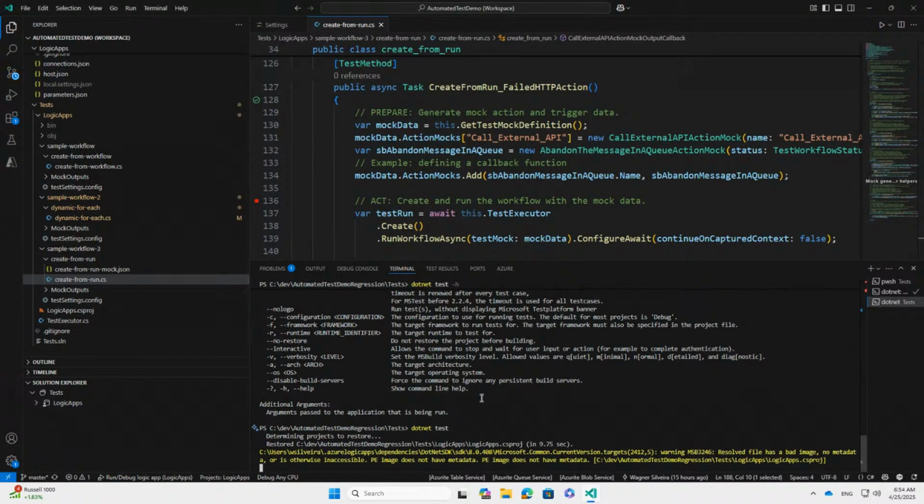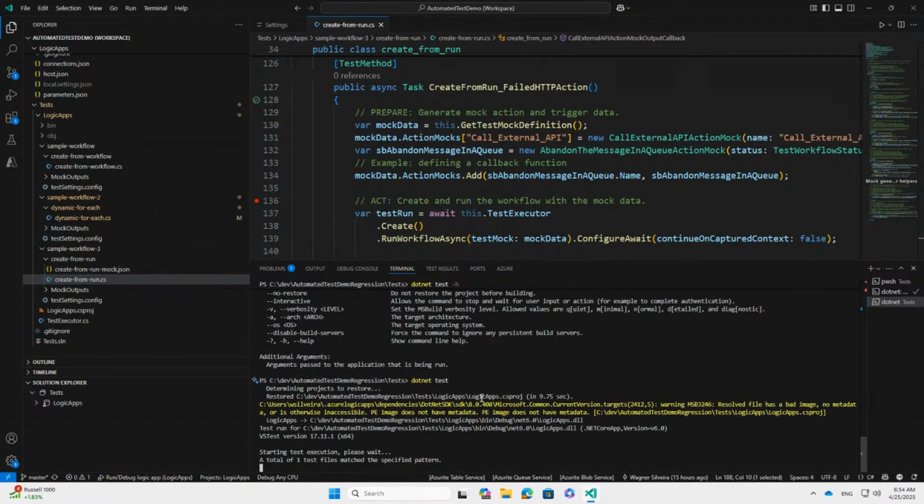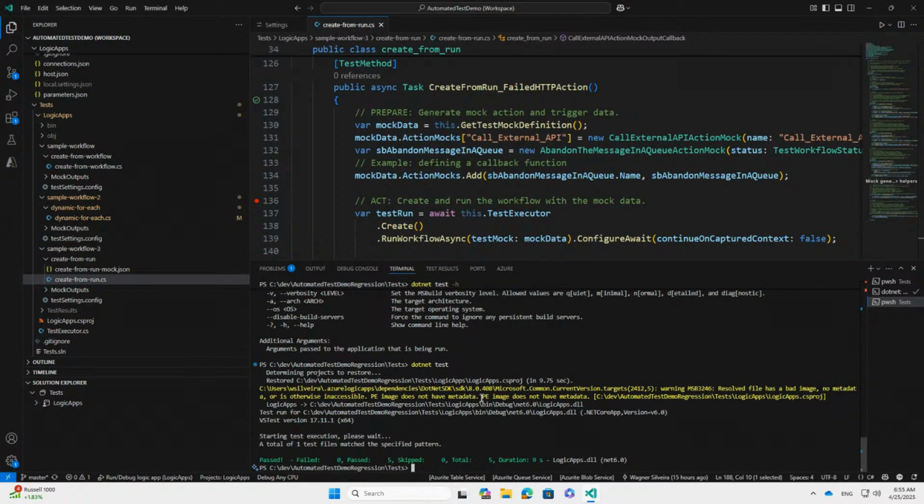This is related to the other question, and probably this is the answer. William Shield asks, will you be able to trigger this test from a pipeline after a deployment? Exactly. So that's the idea. This is the way, right? You'll be able to run this, and there we go. Five tests passed, 0 skipped, 0 failed, right? So you'll be able to include that as part of your pipeline and run it in the pipeline as well.